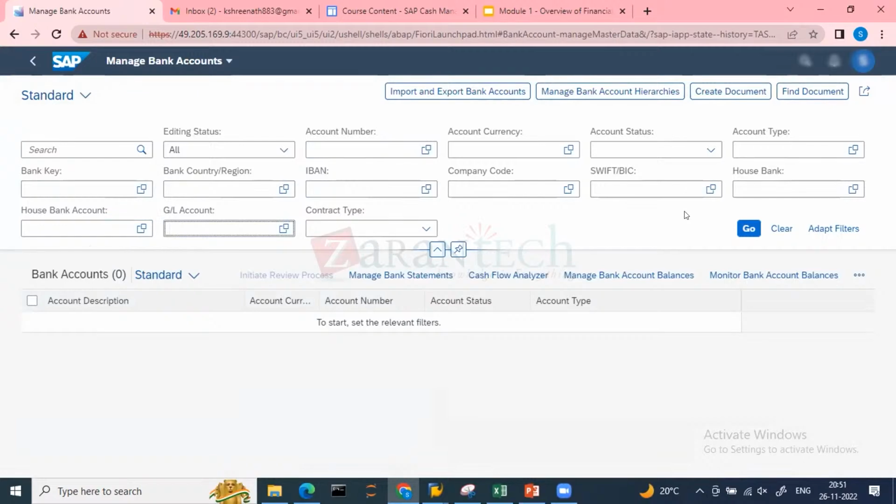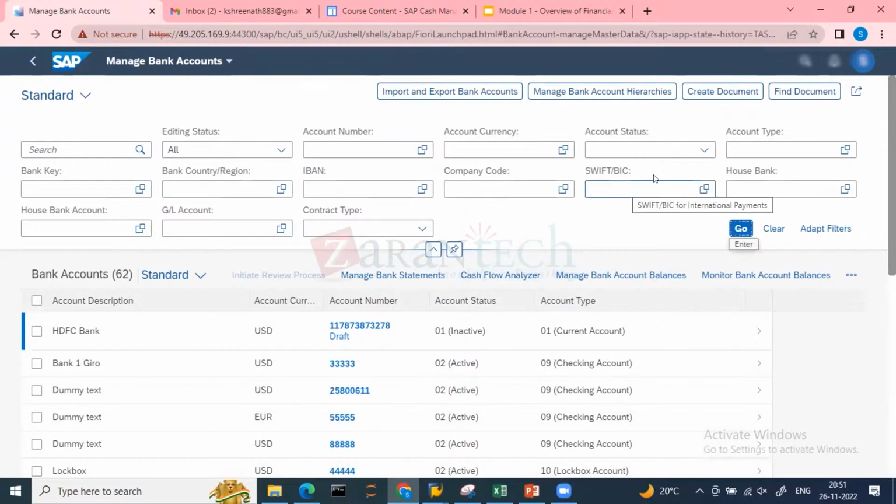Why are we not able to see the bank account? Once I enter the company code and click on Go, it will show you all the data. I saw that it is empty, so for me it was strange. No, you need to put the filter.